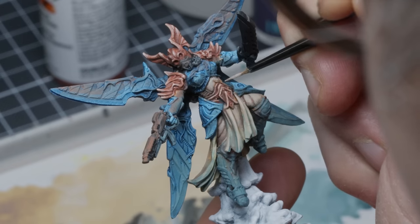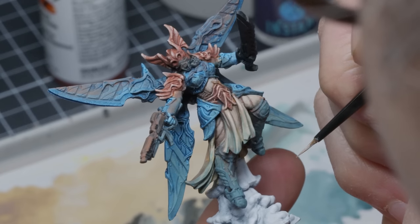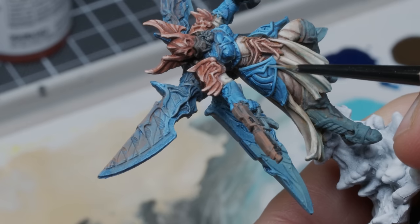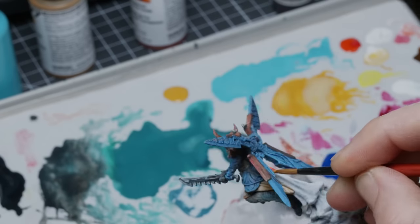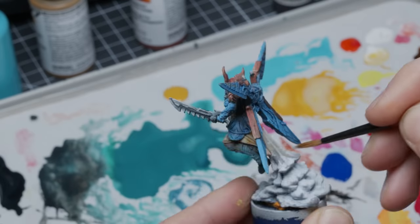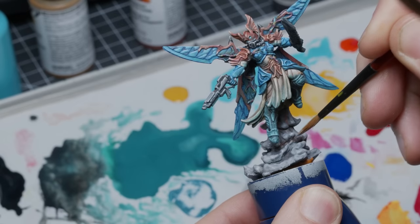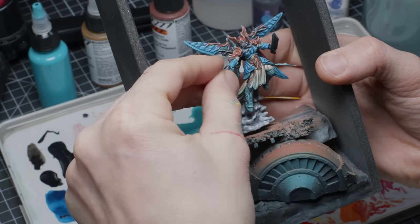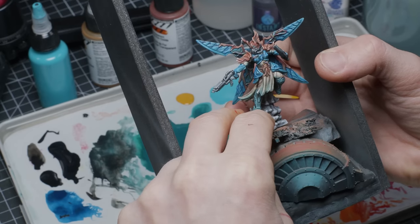For me it's becoming more and more evident that I quite enjoy experimenting — that's a very big part of the hobby for me. Building a little diorama like this, trying to paint it a little differently. I try hard to just let things happen and then be content with what happened, moving on rather rapidly and not bogging down too much in details. Because it is a bit of a learning piece. A rather bad idea is to try something new and expect it to become perfect on the first go — that's going to dampen enjoyment and dampen the will to try new things in the future. I still try hard, but I definitely try hard to let things go as well.